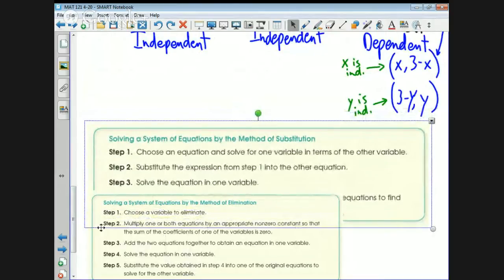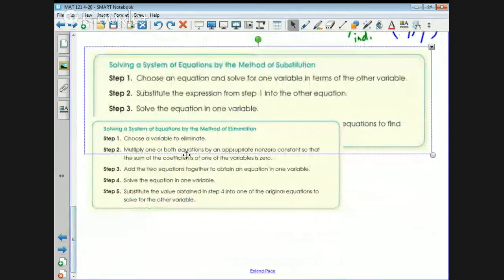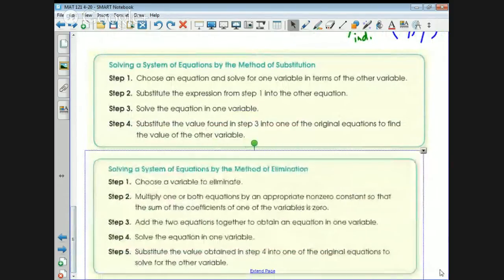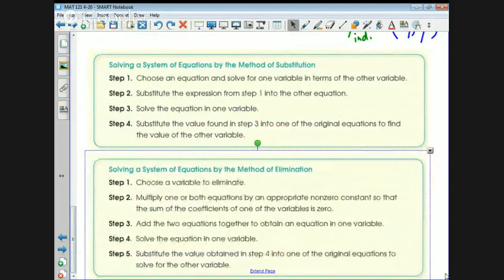I don't want to blindside you with that. So just be aware that you should practice both of these in order to prepare yourself well for the final. But after you get out of this class and in general, pick the one that you like to use the most. They should both get you to the same answer.